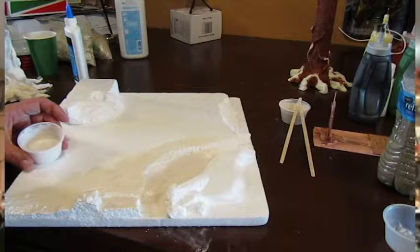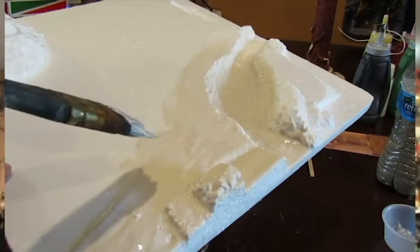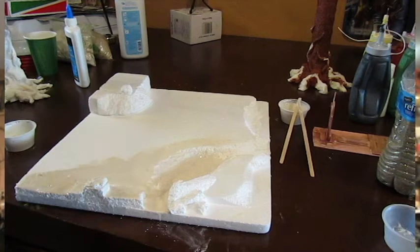So as you can see, it's picking up nicely, it's a nice thick layer on top right here. The whole thing is going to get covered in this. Then I'm going to put a fan on it, and it's going to end up drying. As it dries, it's going to shrink the styrofoam a little bit, so you might see some picking up here and there. That's going to disappear when I put a couple more layers on it, and once everything gets put in place.